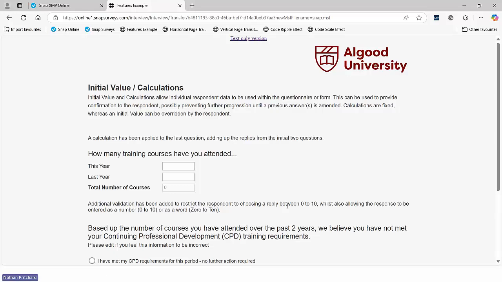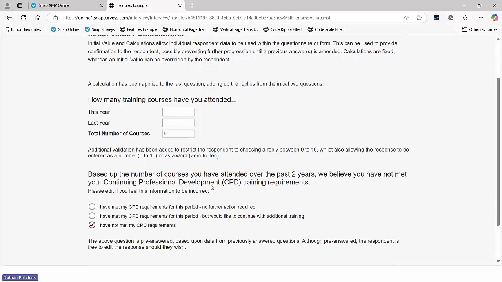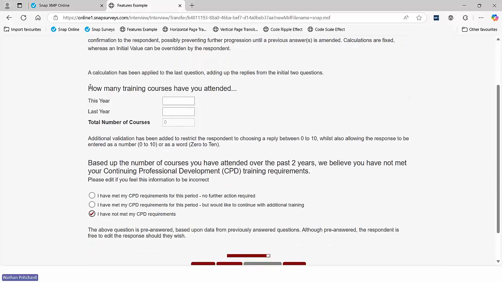Earlier, I gave an example of something called initial value to add up a couple of options. This time it's taking it a step further, and based upon a calculation, it's going to pre-answer some future questions. So this is asking about how many training courses I've attended, and this is all in relation to something called CPD, or continual professional development.